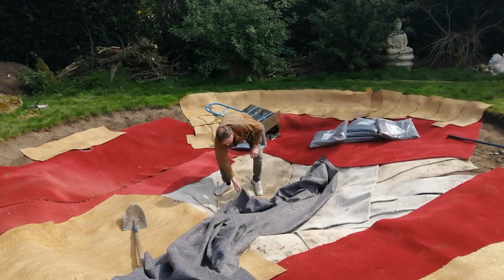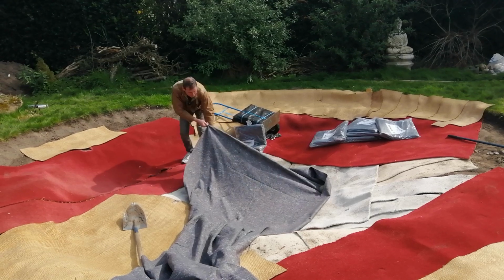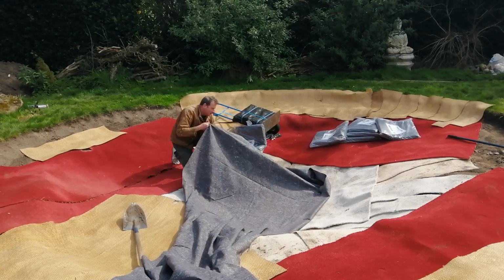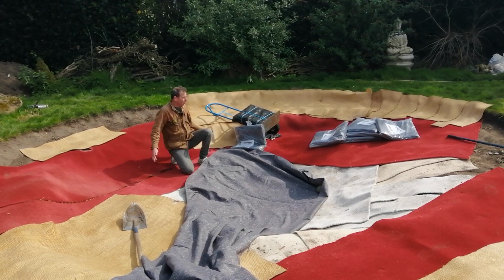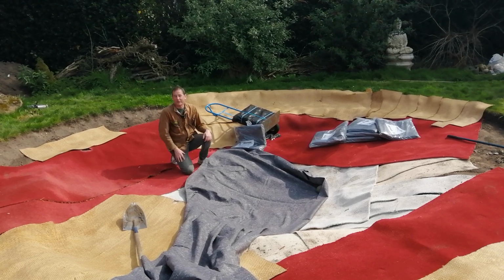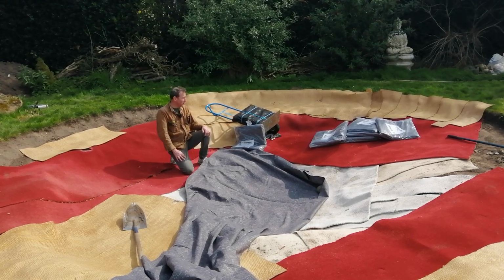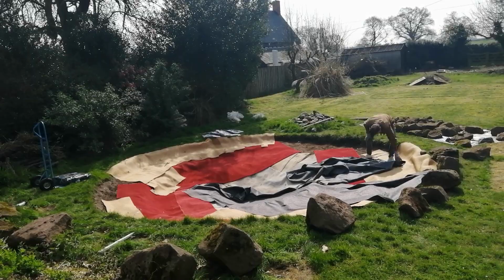So I'm just going to lay this out and lay it down on the floor, and then I can start cutting it to size. Now, you don't want to see me do all that, so I'll record it all and I'll play it to you in fast forward. So just watch for about 15 seconds. I'll put some music to it and I'll come back to you in a moment when I've lined this pond with this fabric.